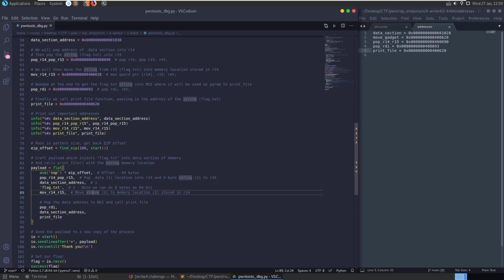So what's happening here, just to go through it again, when we call this, we're popping R14, R15. So first we pop this data section address into R14. Next we pop the flag.txt string into R15. And then we call the move function, which will move the 8-byte string from R15 into the memory location pointed to by R14, which was our data section address.